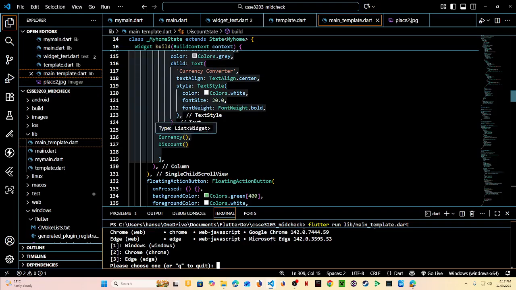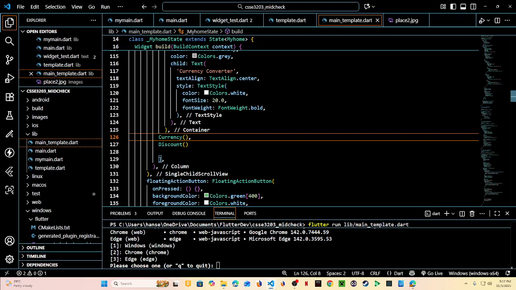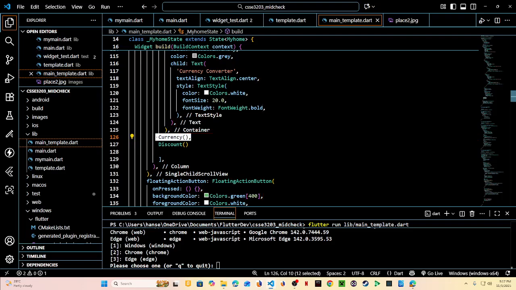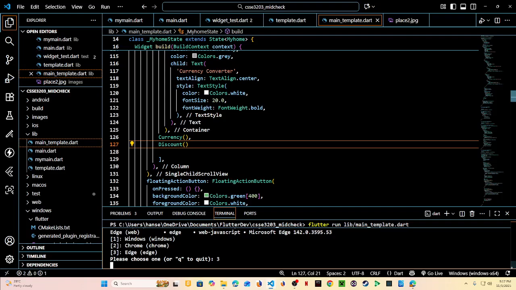So this one is the currency. This currency, I mean discount. The currency is from our previous lesson, right? That works with the conversion. And this one, the discount, is purely only intended for our selection of radio tile. Okay, so let's wait.